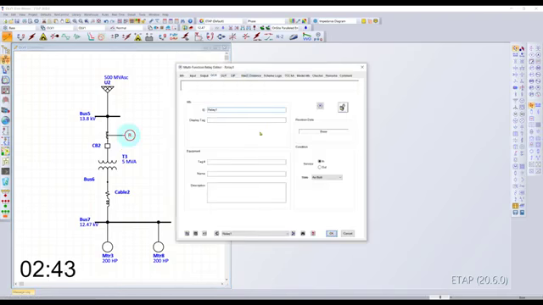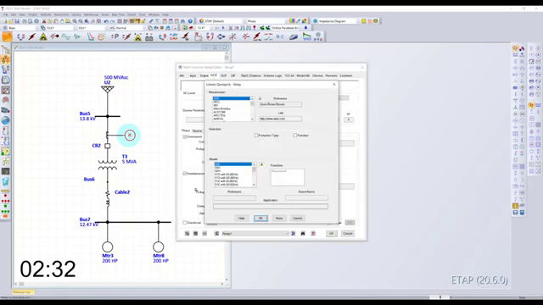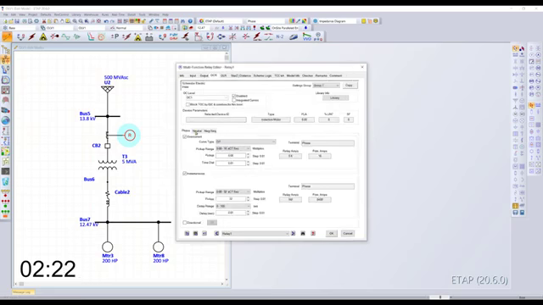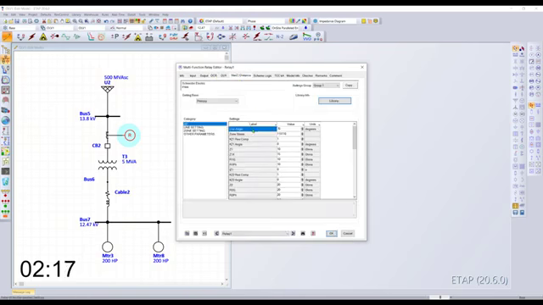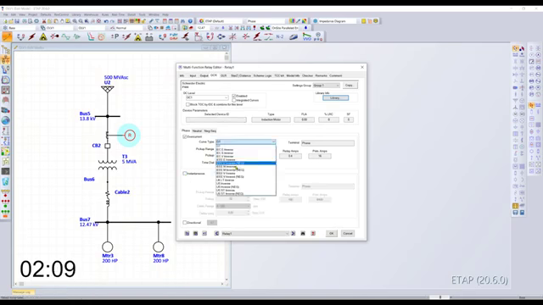Now we can go back to defining the output for this relay, which needs a digital output, and it's going to be circuit breaker number 2. So that's automatically interlocked for me. And then from the library, which is verified and validated, you can pick from all of these different vendors and pick your favorite vendor if you'd like from here. So we'll pick a Schneider relay, which is a MiCOM. And it sets up the relay based on its functions, OCR, OLR, as well as distance functions. So you can specify all those details. We'll turn off the instantaneous for the time being and set our curve to an IEC curve.